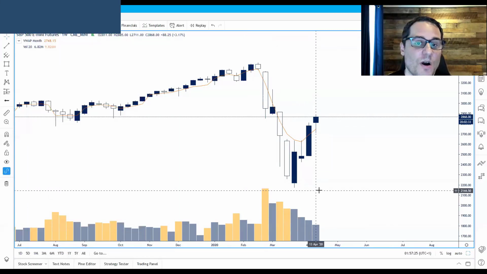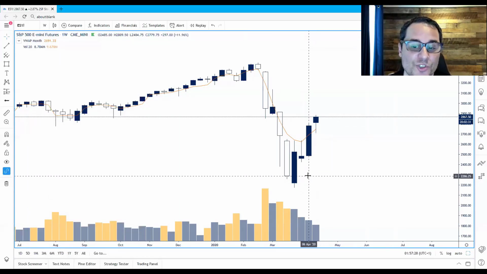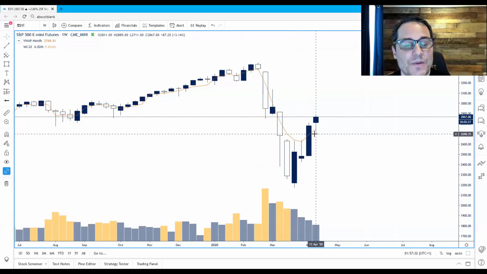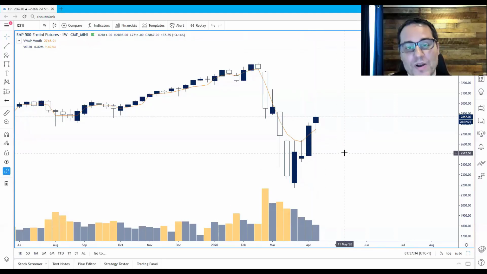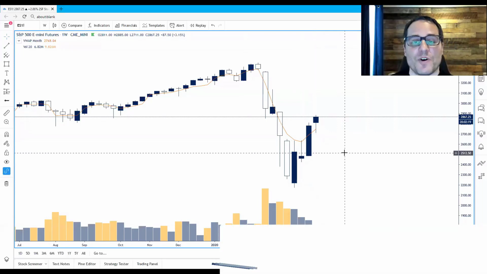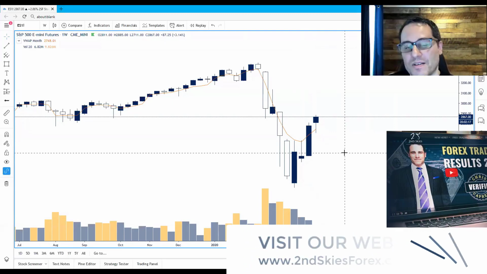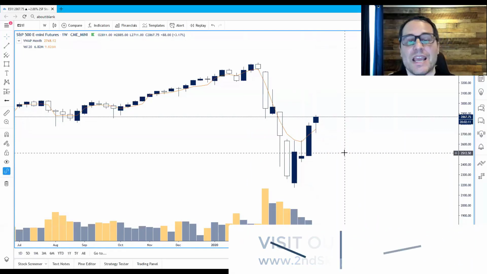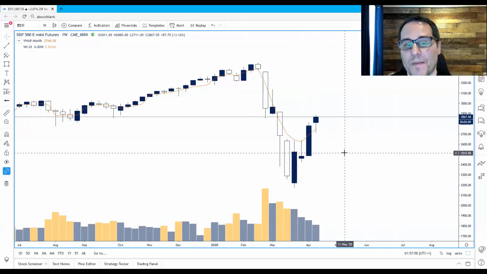Also, if people are short covering, maybe they were short, maybe they kept shorting, thought it was going to go on further, and then they realize, oh, this isn't working out. So they're also exiting their positions. It's not people buying to get in, in massive amounts with increasing volume. Now the market's rallying on decreasing volume. And that gives me an idea of what's going on in the order flow behind the market, and thus can give me good ideas for trading opportunities.